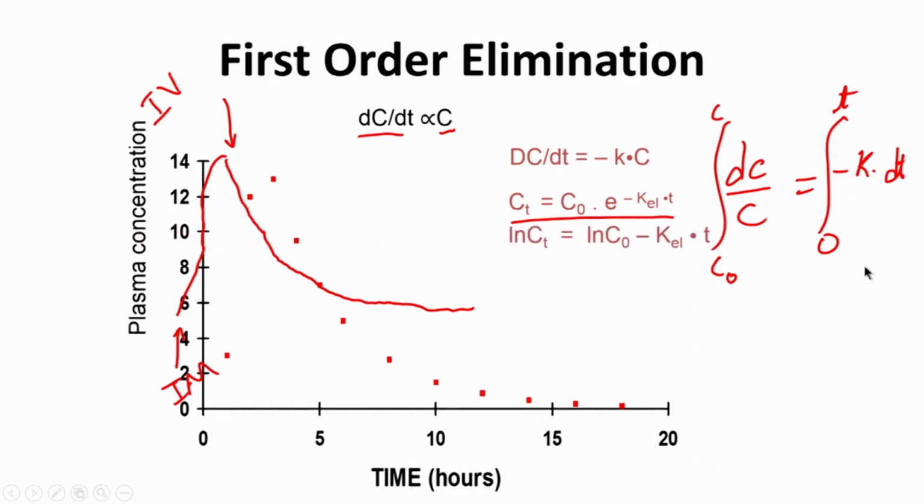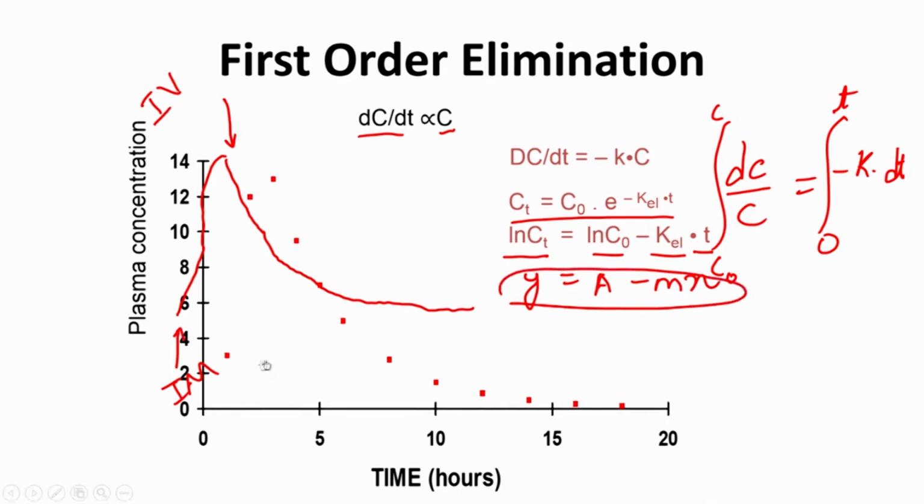So, if I take logs on both sides, I essentially get log Ct is equal to log of the initial concentration C naught minus the rate constant multiplied by the time. So, if you look closely, what is this term? This term is a variable, so let us say this is y. What is this term? This term is a constant because we had given a constant concentration initially, so let us say a. Minus this we can consider as a slope, so let us say m, and this of course is another variable t, so let us say this is x. So, this essentially gives us the equation of a straight line.